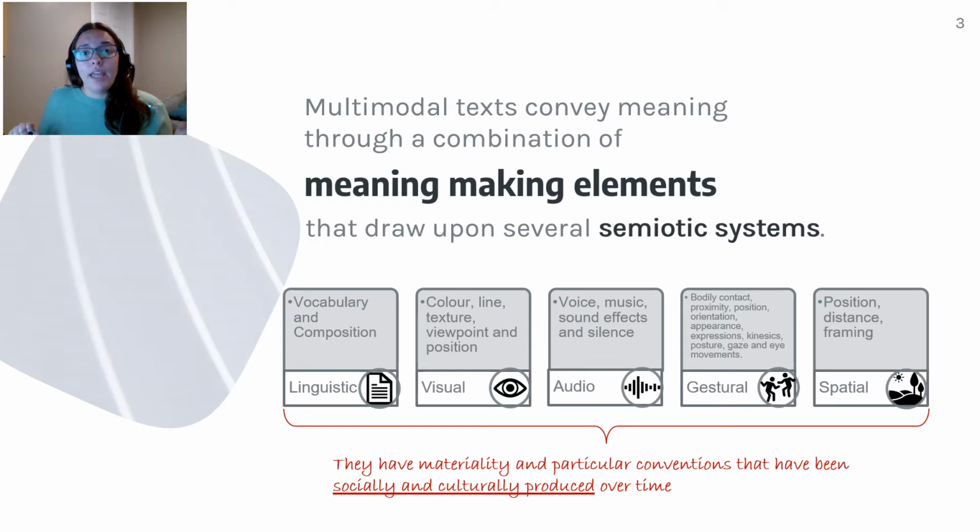And I also wanted to bring up something else about multimodal text and about media, which is that media is enjoyable. Both kids and adults enjoy media. And I recall a conversation we had in a previous voice thread, when you were watching the Miss Representation trailer, and some of you said something along the lines of, oh, now I feel bad because some of the shows that I enjoy and have enjoyed are portrayed in this film as being bad examples, as being sexist shows. And it's not about feeling bad for liking those shows.